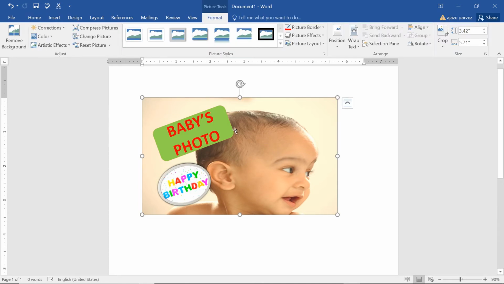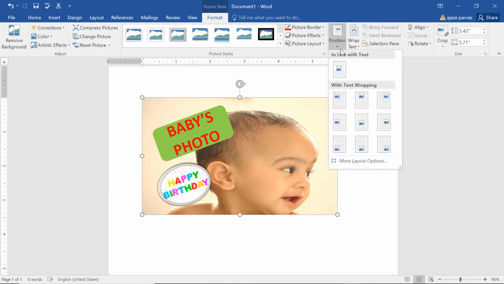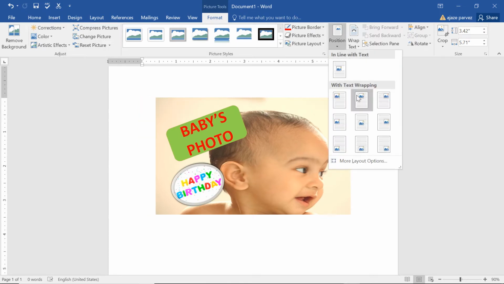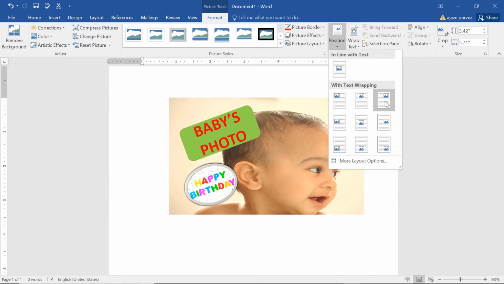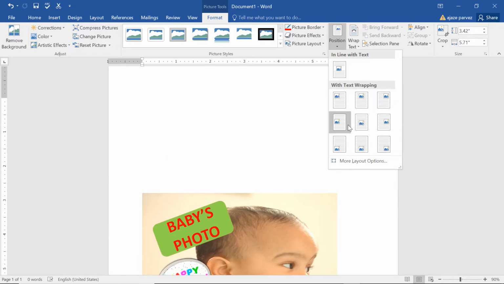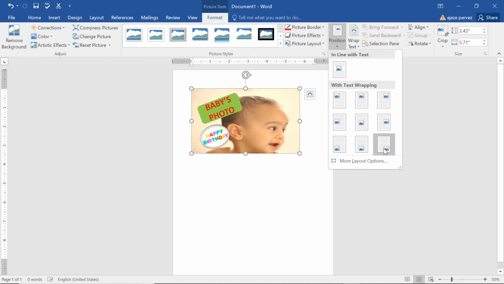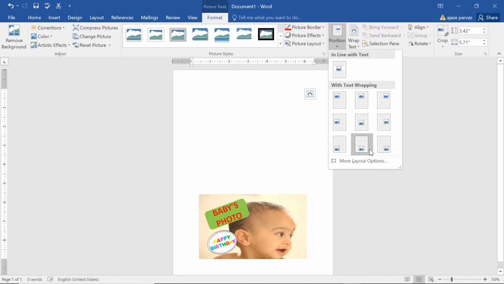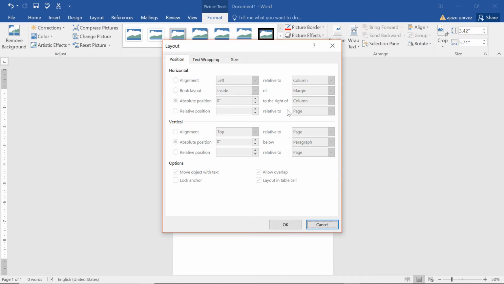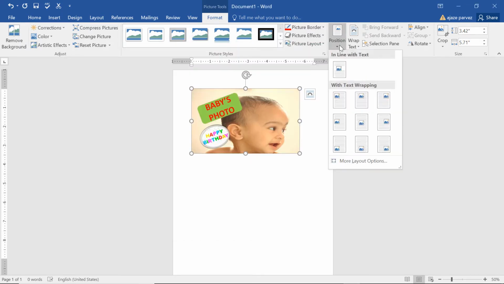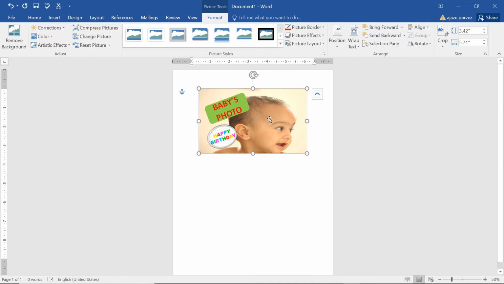I can always double click it and go to this format. So this position is very important, because when you are writing some text, you want this position center left, or bottom this way. Okay. So you can just place it. There are more layout options available. So you can also type and precisely put the image wherever you want. So these are all the possibilities, but these are pre-made, so you can just choose any one of these.